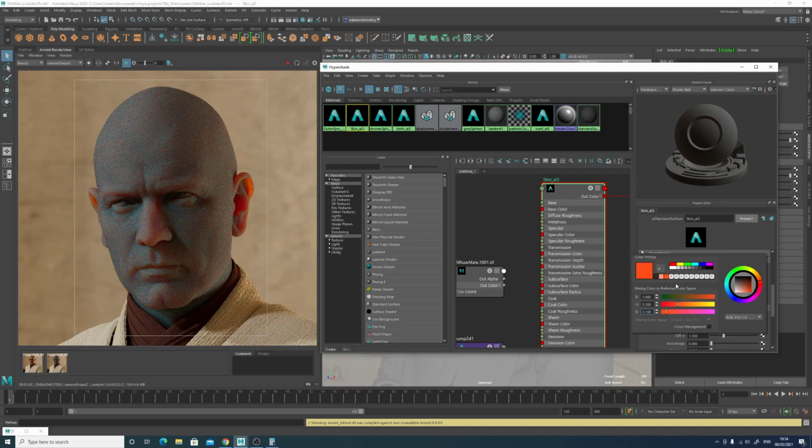If I look at the values of R, G, and B, I can see that by default, red is set to 1, green is set to 0.3, and blue is set to 0.1. The way that I've interpreted these values by doing some of my own render experiments is that a value of 1 causes the light to scatter 10 centimeters in depth. So we can say that red light will scatter 10 centimeters in depth, green light will scatter 3 centimeters in depth, and blue light will scatter 1 centimeter in depth.